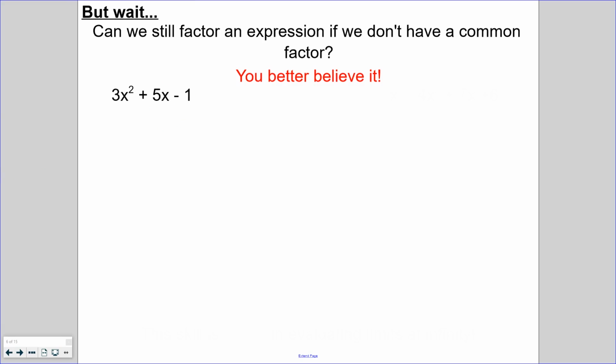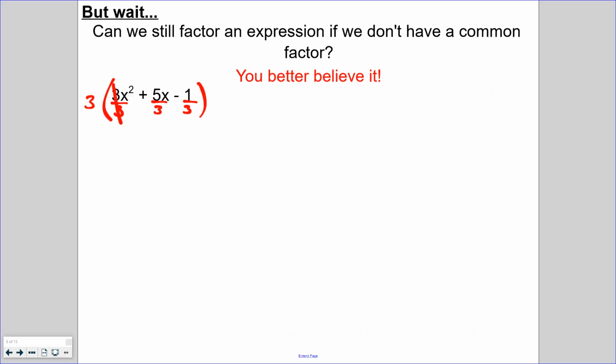So first we're going to factor 3x squared plus 5x minus 1. Now, since we're not looking for common factors, we can choose to factor out anything we want from here. Well, let's just go ahead and factor out a 3, because it's the coefficient of x squared. And again, I just randomly chose that. Well, if we are going to factor out a 3, that means we're going to have to divide every term by what we want to factor, which in this case is 3. And then we're going to have to undo all those divisions with multiplication.